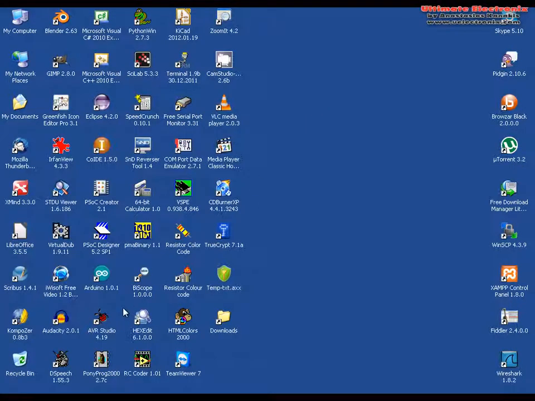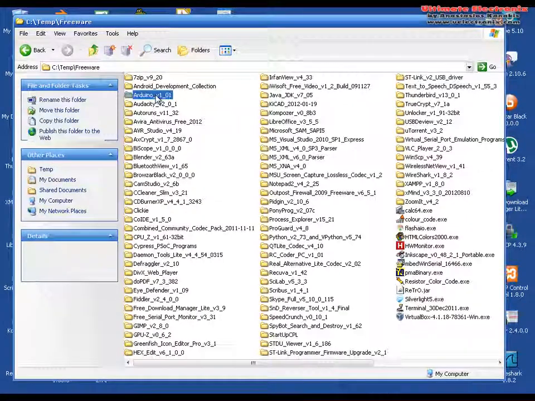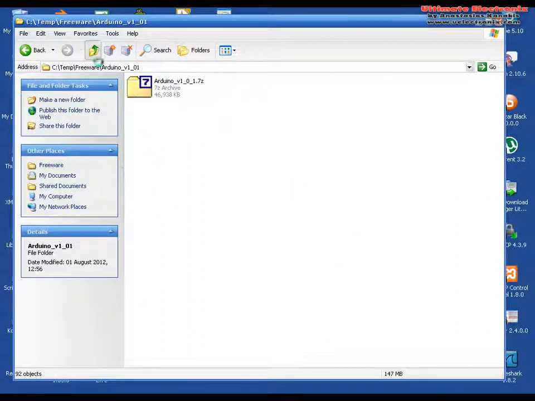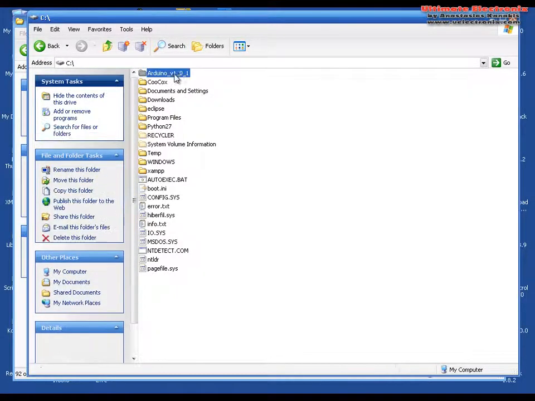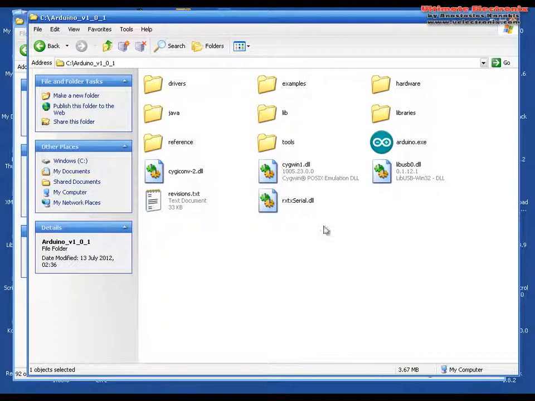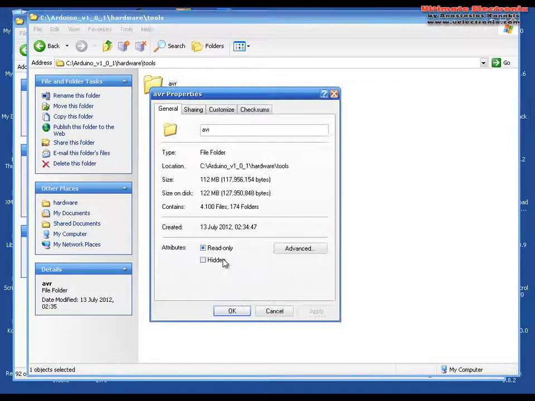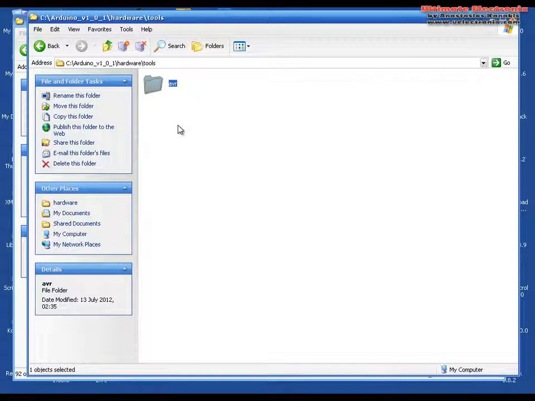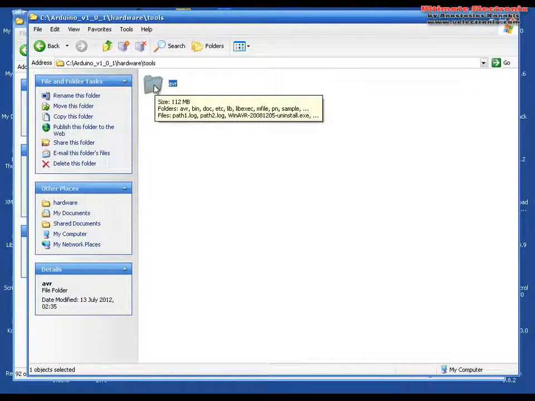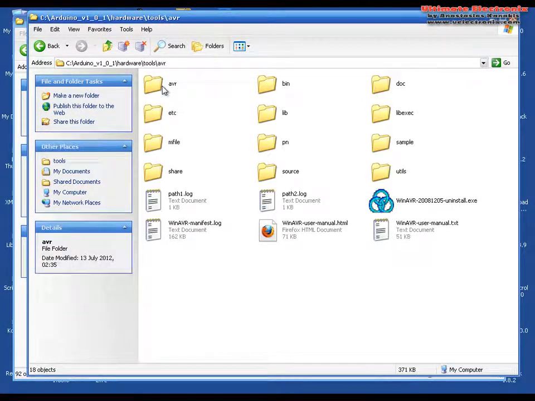Then you need to download another software, which is the Arduino. We will use it not for Arduino projects, but for the C and C++ compiler which it has. When you download the Arduino, it will be in a zip file, and when you unzip it on your hard disk, you will get this structure inside the folder. In the hardware folder, or subfolder as we call it, then the subfolder tools, and finally AVR, if you look inside at the properties, you will get 122 megabytes size, so it's quite a big folder. Actually this is the folder for our C and C++ compiler. This is what we will use for our Atmel programming in C language.